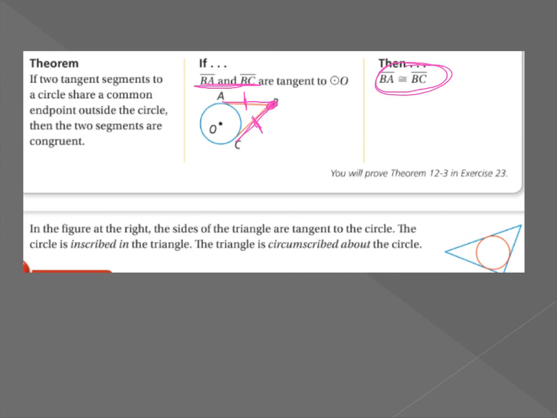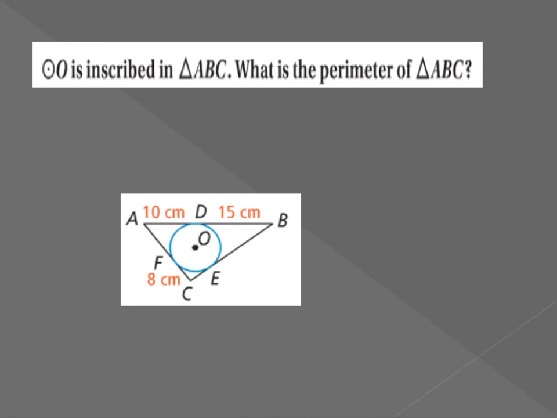Also, you have to know what an inscribed circle is. Inscribed circle means that it's a circle inside of a shape and the edges of the shape touch the circle. So meaning that it creates multiple different tangent lines. So in this, the triangle is circumscribed about the circle because the triangle is on the outside. So if I have an inscribed circle, I'm going to use those two previous properties to help me. That means here's a point of tangency and here's a point of tangency, and these two lines both cross at point A. That means these two lines will be congruent, so this line is also going to be 10.